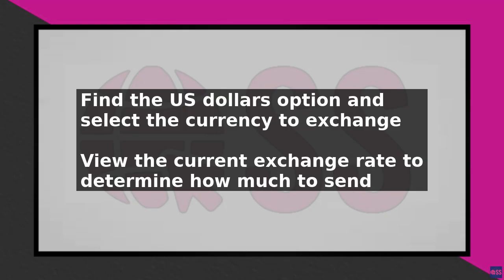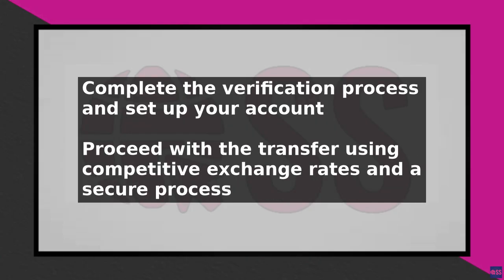To initiate a transfer, find the US dollars option and select the currency you want to exchange it for, such as euros. This will allow you to view the current exchange rate and determine how much you can send. After completing the verification process and setting up your account, you can proceed with the transfer. The website will guide you through the necessary steps to ensure a secure transaction.